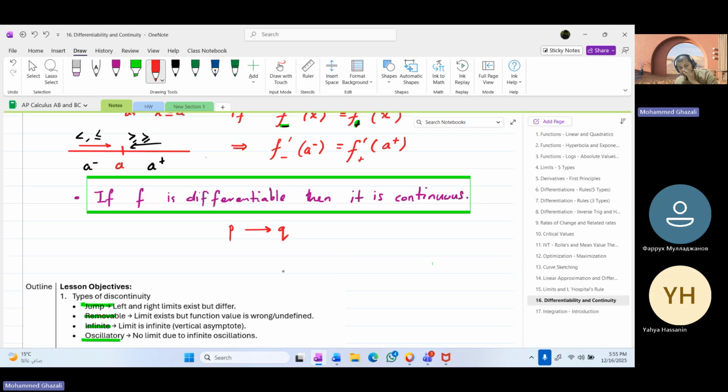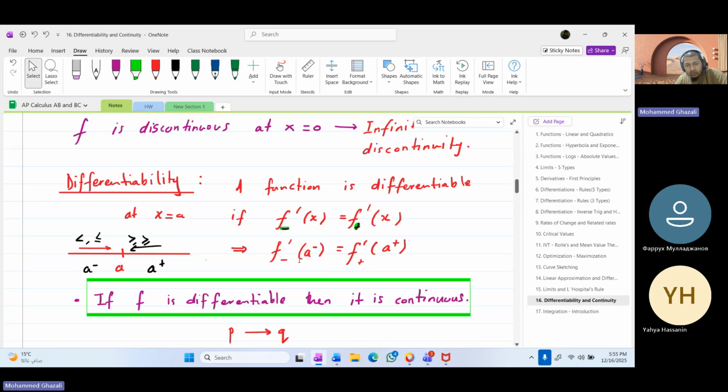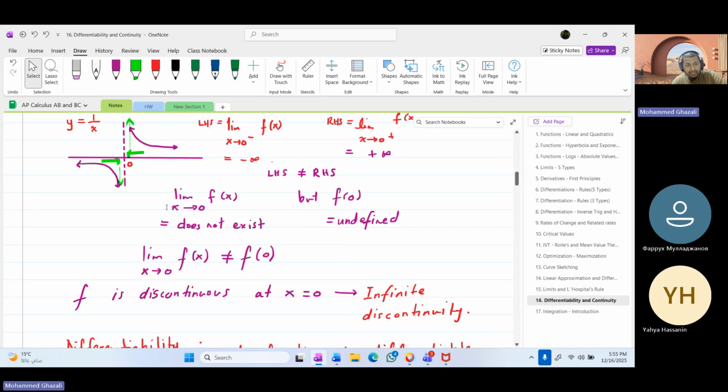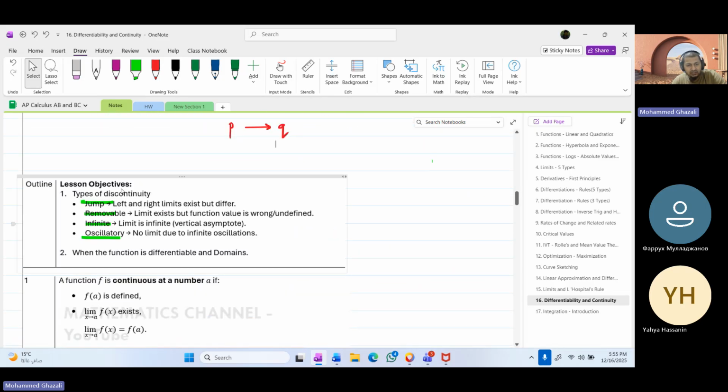We good? So in which case is it differentiable? Sorry, Ustad, in which case is it differentiable? Okay. There are functions that are differentiable and there are non-differentiable functions. We will go through the examples. I'm just covering what differentiability means for now. Okay. So you are differentiating a function and substituting values inside, checking the left-hand side limit and the right-hand side limit. Okay. So let's go over some examples.